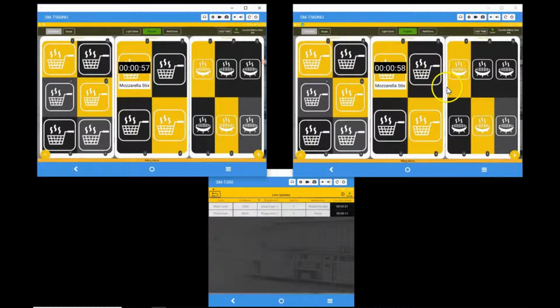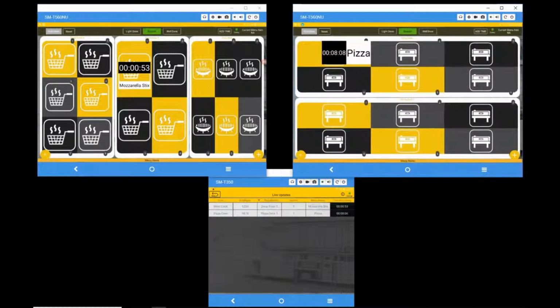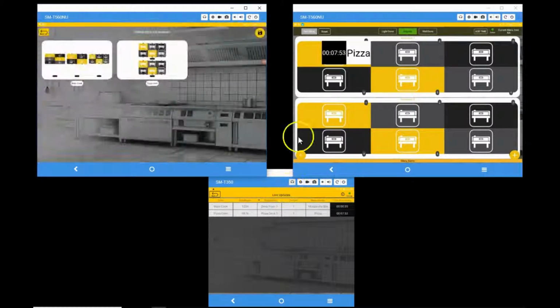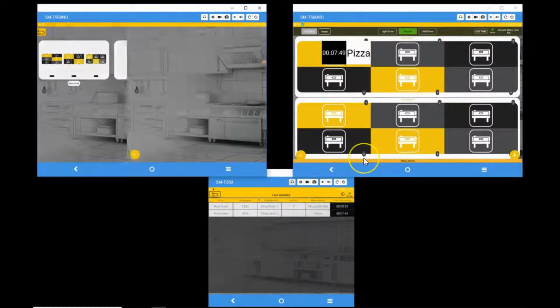Later on, if things start slowing down and maybe Good Dave is no longer responsible for the pizza oven, all he has to do is click over here and remove the pizza oven from his tablet.